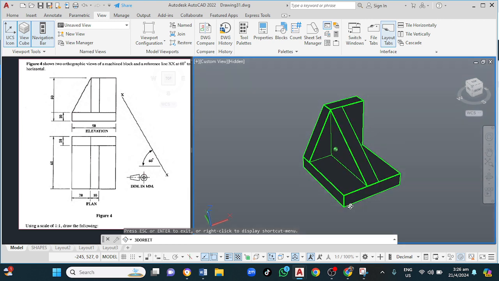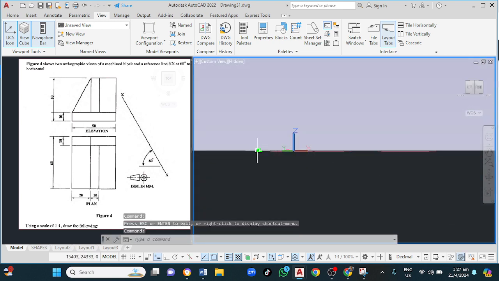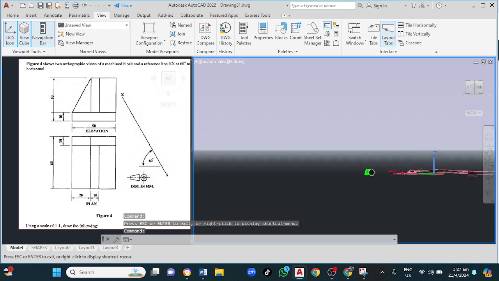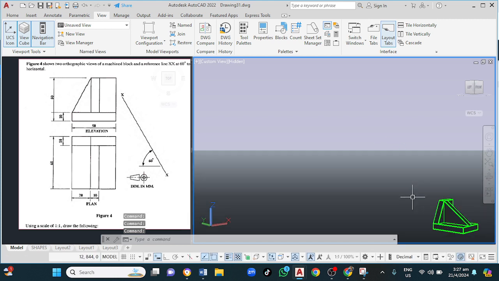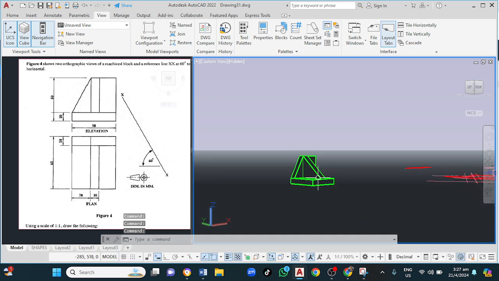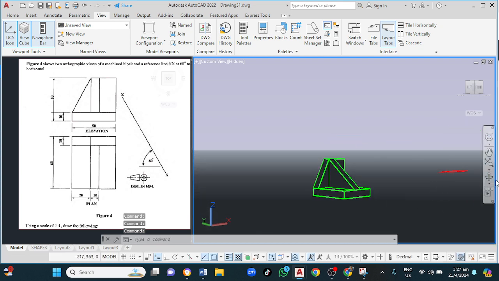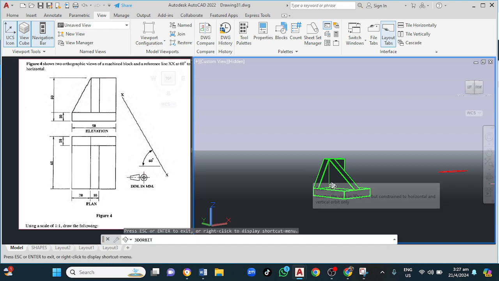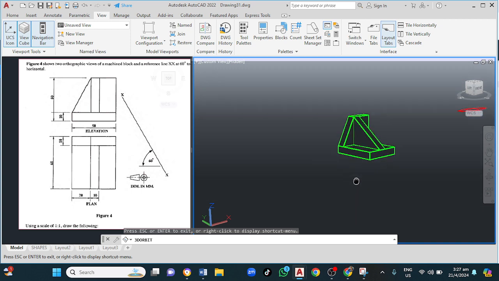This can be a little difficult to navigate at times.